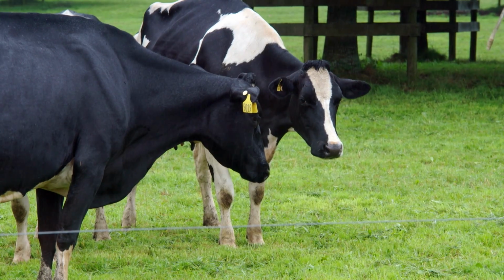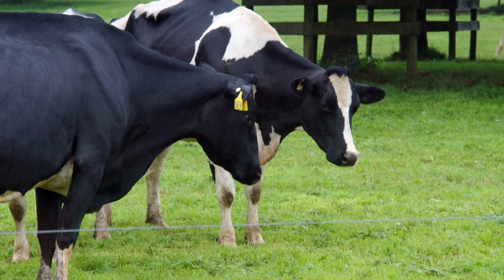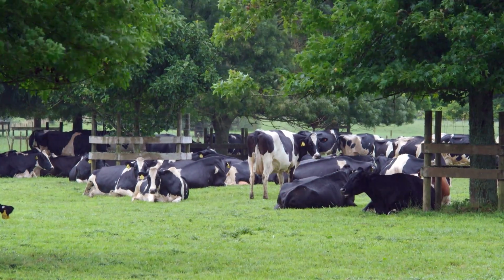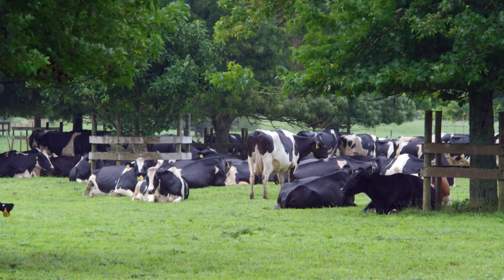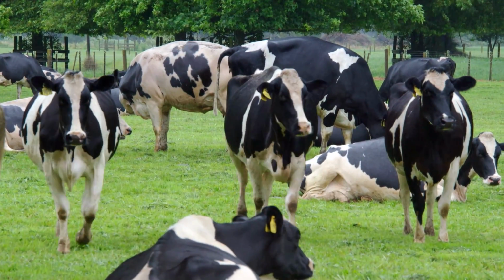pasture alone is not a complete feed for dairy cattle. So we feed complementary feeds. Our focus still is on producing as much homegrown pasture and feed as possible. But because the pasture doesn't provide a balanced diet all year round, we add to the pasture to balance the diet, basically, so that the cow's rumen is balanced. The goal is to achieve happy, healthy and contented cows that are producing well.